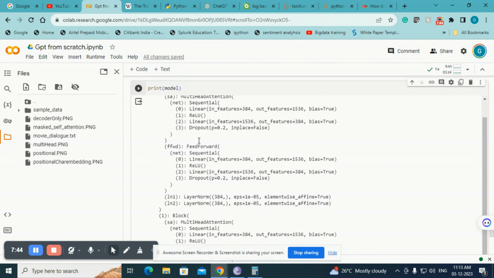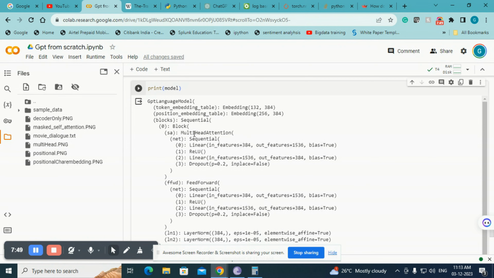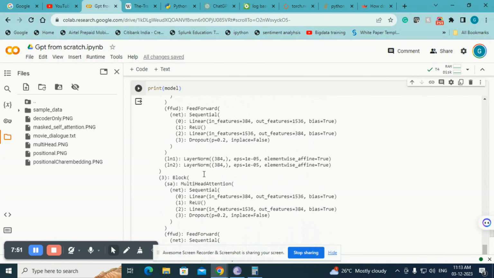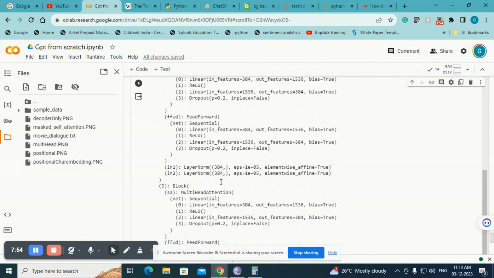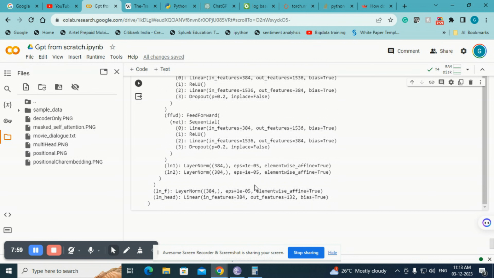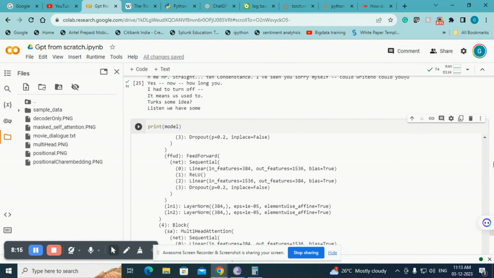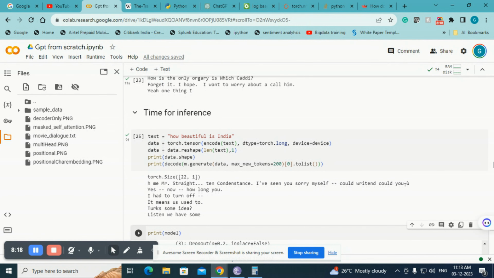So like this, we've stacked 6 multi-heads, starting with this, right? And it goes on like this till 6, 0 to 5, which is 6, right? And then we have layer normalization, and then we have a linear layer of 384, again the embedding size, which is what will be softmaxed for calculating the cross entropy. So this concludes construction of GPT model from scratch. So thanks a lot for watching.